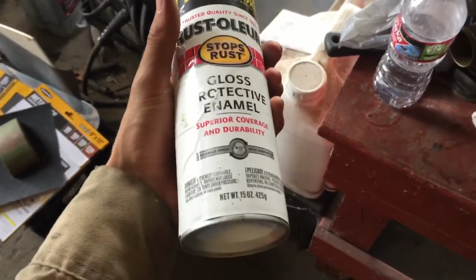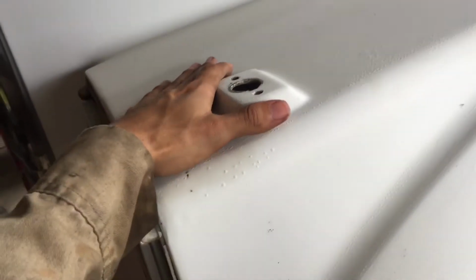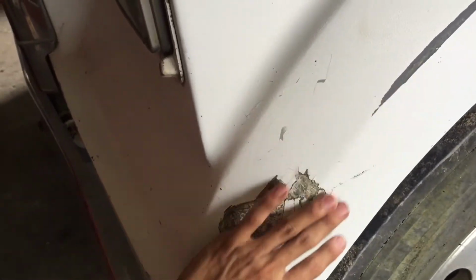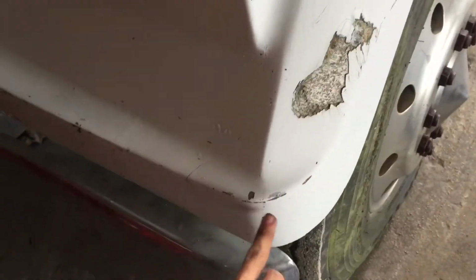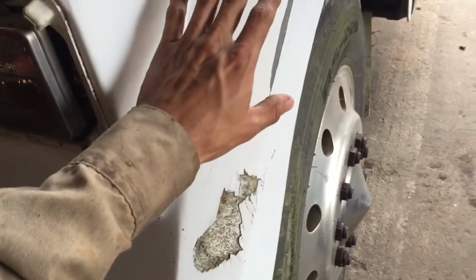It's gonna be a cheap paint job, Walmart spray can, and this is the paint. There it is, gloss white. And what we're gonna do is sand this down smooth, get Bondo glass on here to fix this area and whatever other areas need to be worked on, sand that down.